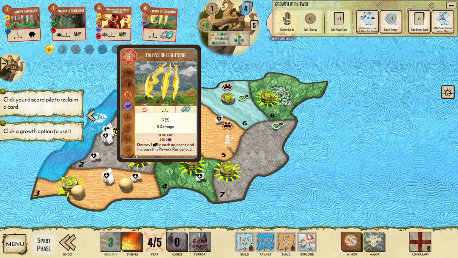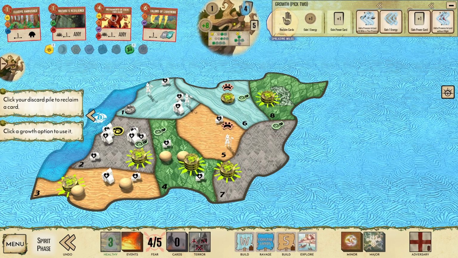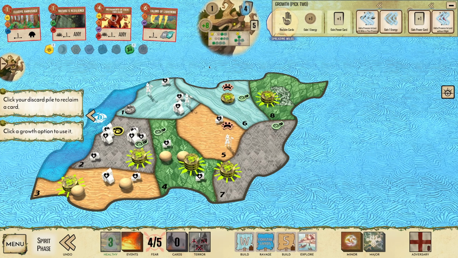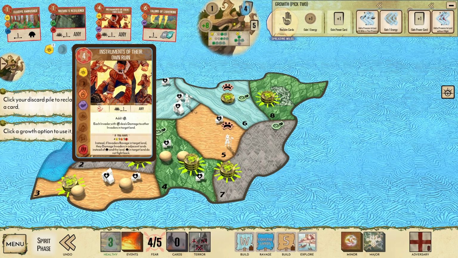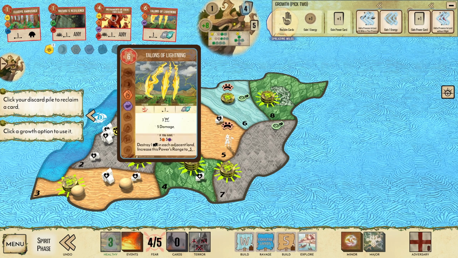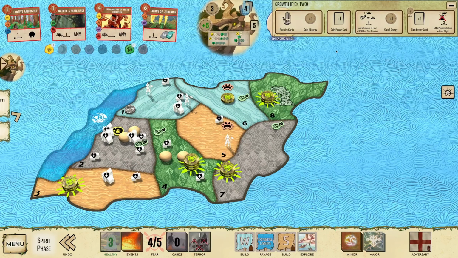What if I play this and I play Elusive Ambushes? That way I'm doing a ton of damage here. Well, not a ton of damage, but I'm doing... No, it has to be instruments. Yeah, maybe I don't want to make this a sacred site. Let's see. Yeah, again, I think we are over calculating at this point.